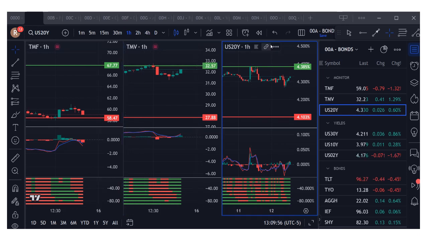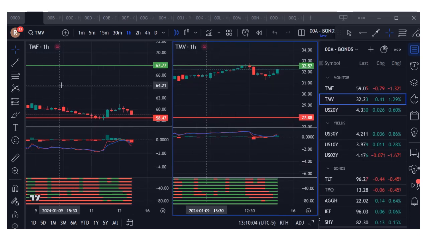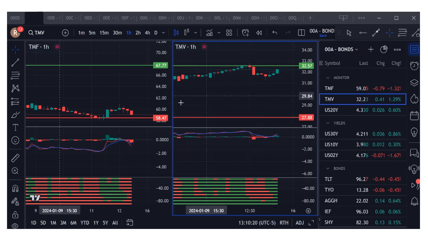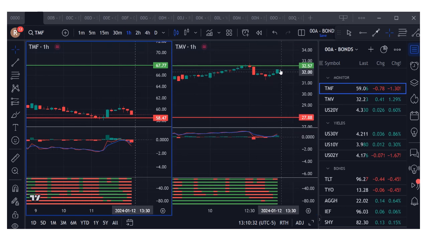But if I just want to concentrate on the pair, I come back up to the layout selector and go back to just 2 panes, and there I have, similar to what we just saw under Forex, I've got TMF coming down and I've got TMV going up, and full concordance in both of them. Nice clear indication of momentum and the crossover. One's near the top of its range, the other near the bottom, and so it fits right in with the analysis process. This is coming down towards the bottom end of its range, and if it crosses up, this one's going near the top end of its range.